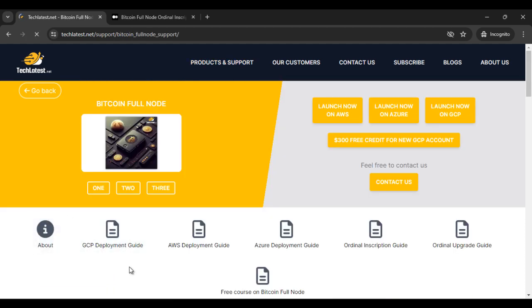I'm also saying again that it depends on you which VM you use to set up a Bitcoin full node. Here, all the options are available, like the GCP deployment guide.